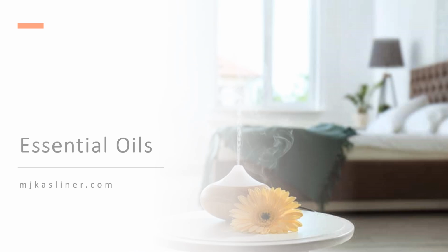The essential oils, fantastic to waft. You can choose ones that are very relaxing like lavender. You can either use a diffuser and put that on maybe an hour before bedtime, or use a spray bottle and simply spritz the room just prior to bed. I prefer the spritz bottle because I like to just go around all my rooms on a daily basis and just refresh them with essential oils, but it's really your choice. The key is that you're choosing a scent that is very relaxing for the body and the mind.